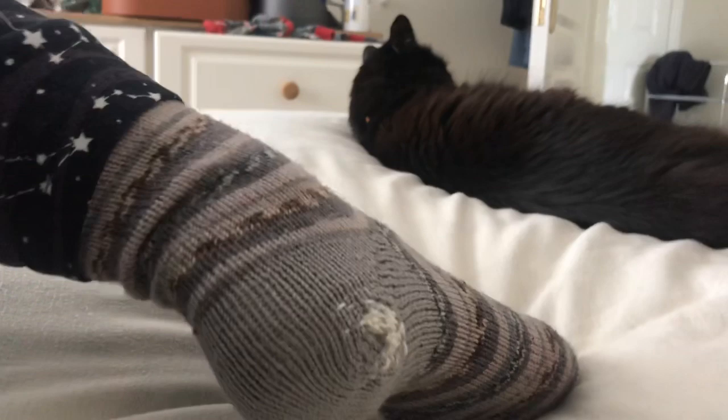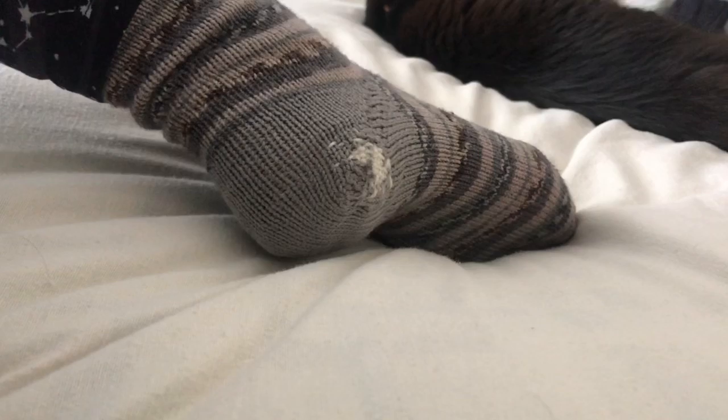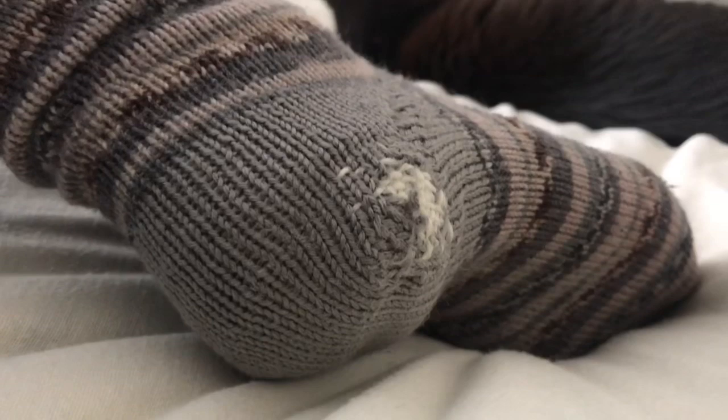Trying out these newly mended socks today. Let's see how they go. It seems really comfortable. I'm just lying down for half an hour just after the swim. It's looking pretty good, huh? Well, pretty crappy, but fine. What do you think, Beans? Pretty good.